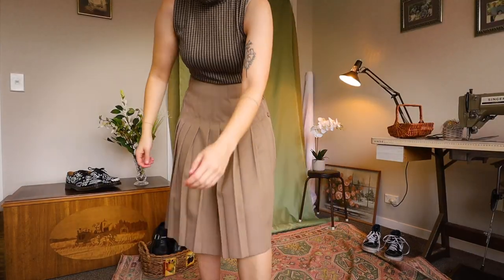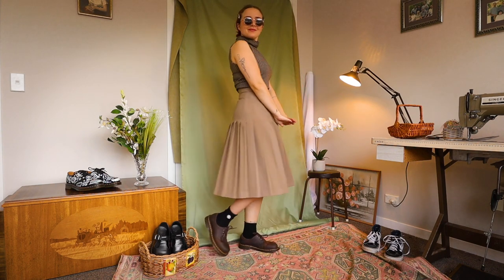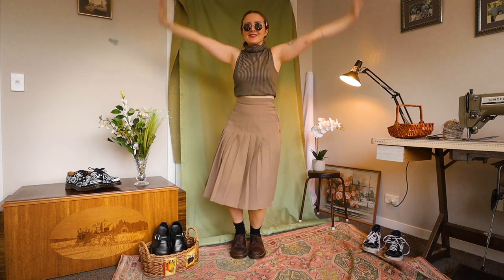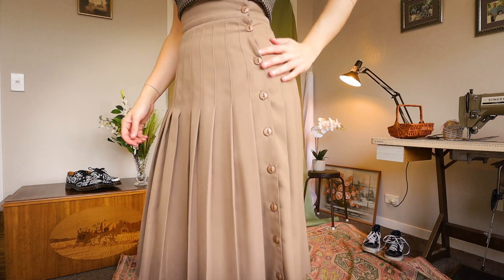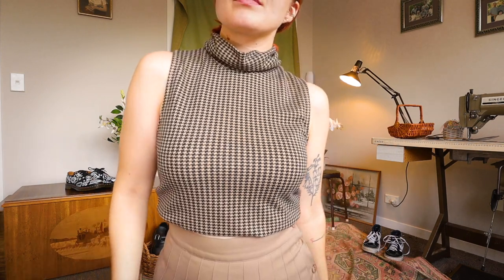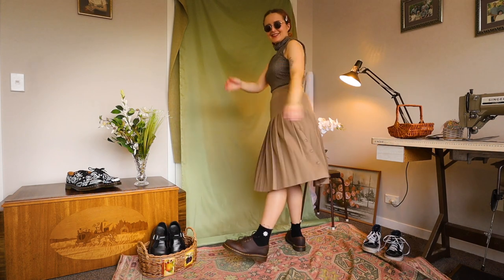Going with some darker brown colored neutrals — I picked up this pleated skirt from the op shop the other day for like $10. I saw it on the mannequin and I was like, that has got to be perfectly fitted for me. You know when you can see something and you just know it's going to fit perfectly? Well, it did. We got this cute skirt with little button details all the way down the side, so I can easily take this off to go to the bathroom or get changed quickly. I also ended up thrifting this turtleneck sleeveless top on the same day, and they go together so nicely.